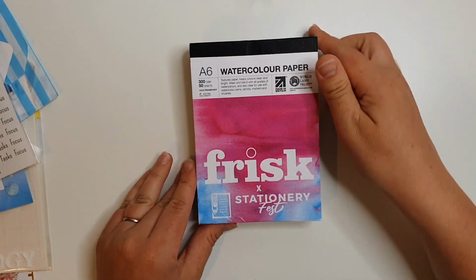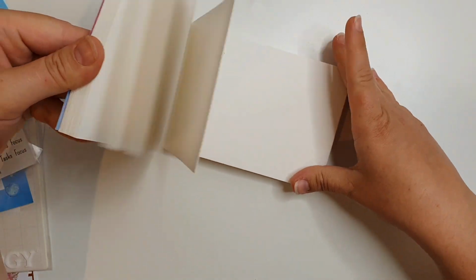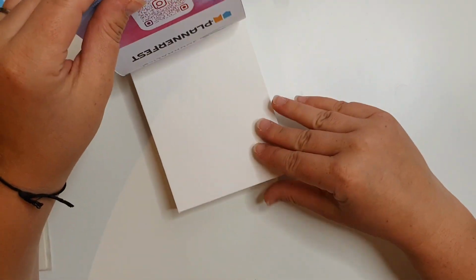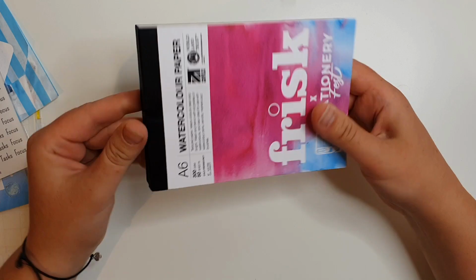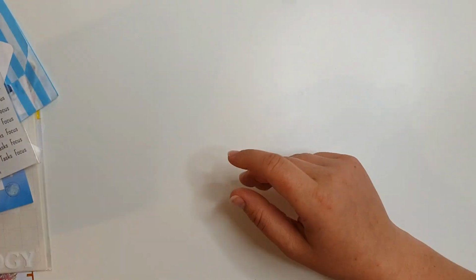Somebody put this on the table. A6 watercolour paper. It clearly came from Stationery Fest, because it says on the front, Frisk and Stationery Fest. So somebody doesn't do watercolour. And I was like, that in Hobbycraft would cost me about £10 or £12. So thanks very much, whoever that was.